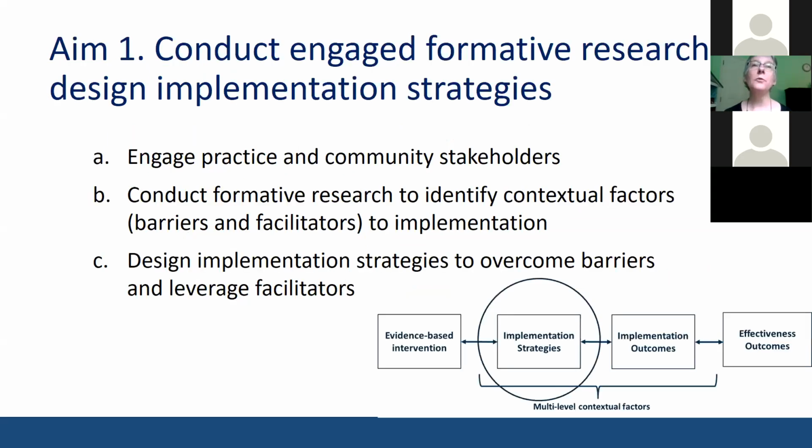So aim 1 had 3 steps, and this is where we assessed contextual factors and selected our implementation strategies. And I'm going to go through each of these steps. I want to make the point again that there are many different ways to do this. In this case, we used an engaged partnership. We did not use the CFIR as a structured framework. Instead, we closely engaged with partners to understand the context and to collaboratively co-create implementation strategies that would align well with the realities of the context within each of these 2 counties.